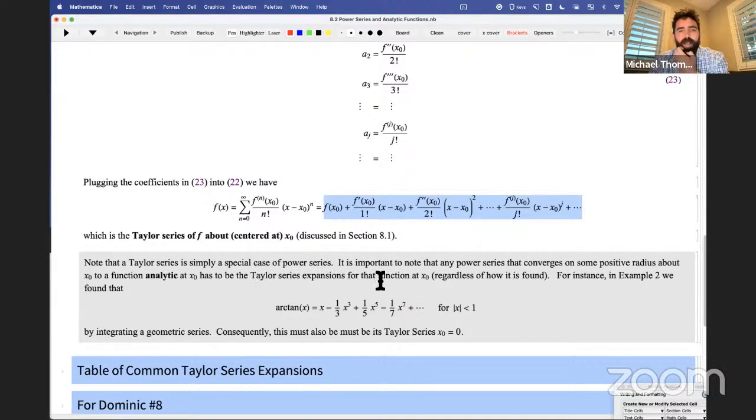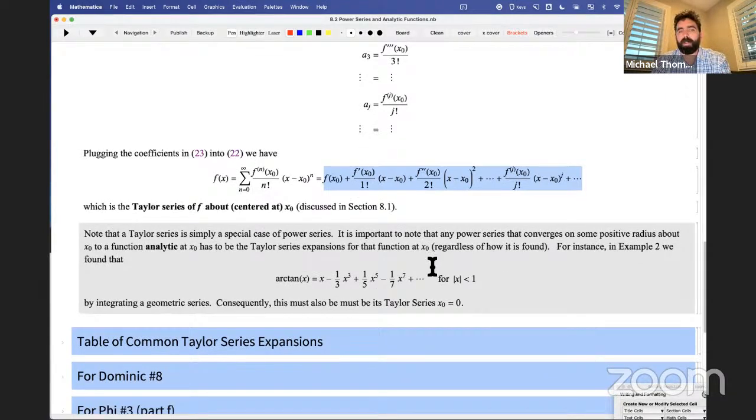By the way, when you find a Taylor series, it doesn't matter how you find it. You can find it in different ways, using different arguments. They're basically unique. You don't have to worry about it. If you find a Taylor series about a particular point, or a power series about a point, there's only one, so they must be equivalent. If you got different answers using a different method, you get the same thing.